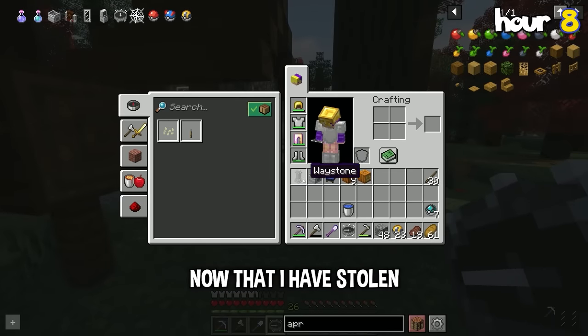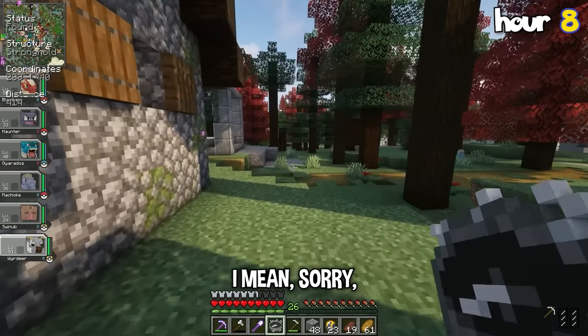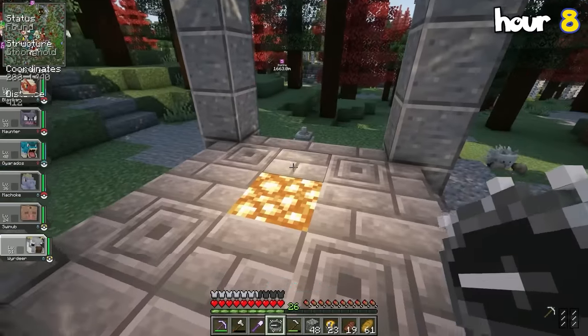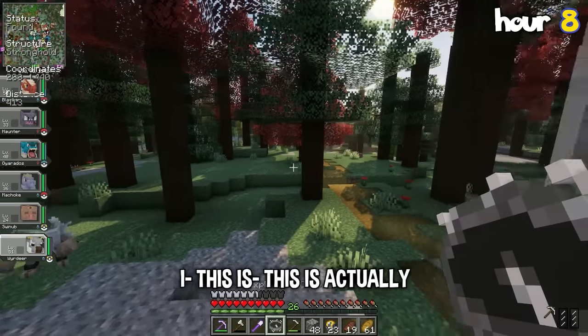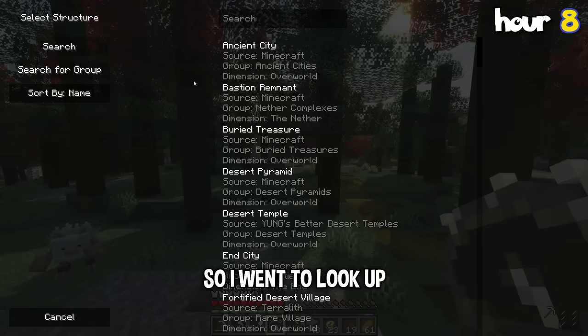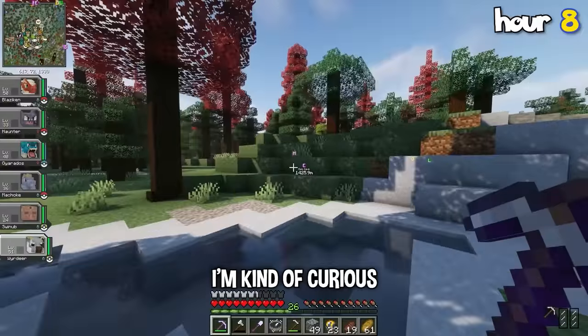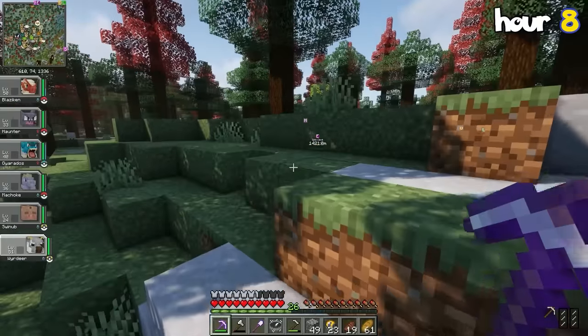All right, now that I have stolen their waystone. Borrowed their waystone indefinitely. It's mine now. Fight me. This is actually kind of crazy. So I went to look up the stronghold with this thing. It is 400 blocks away. I'm kind of curious about the stronghold.